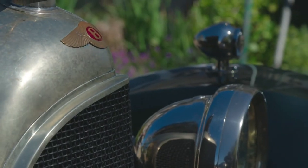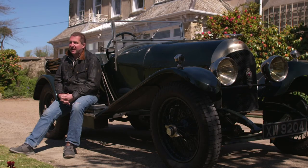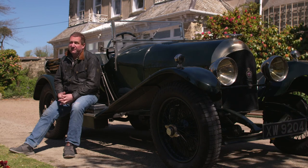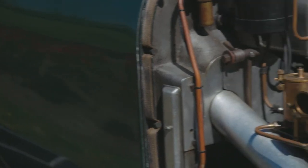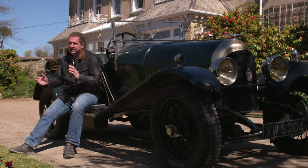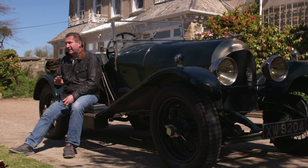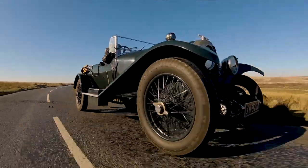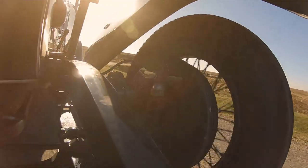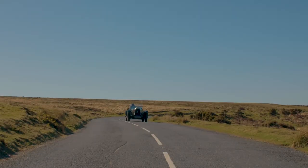I'm Simon Calloway. This is a 1924 Bentley three four-and-a-half — originally it came out of the factory as a three-litre car and then it's been enlarged to four-and-a-half litres, which is a fairly easy process. You do it simply by changing the block: you take the camshaft off the top, leave the crankcase where it is, swap the block over and you've got a four-and-a-half litre car. A great way of getting extra power. They really do shift. This is the same model that went to Le Mans and won in 1924 — chassis 922, engine number 902.